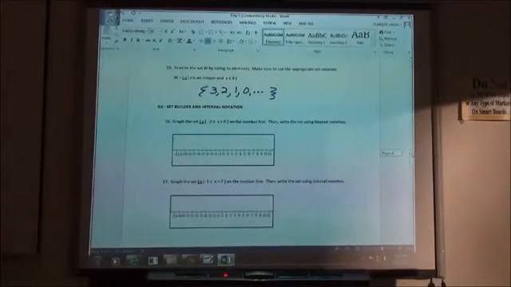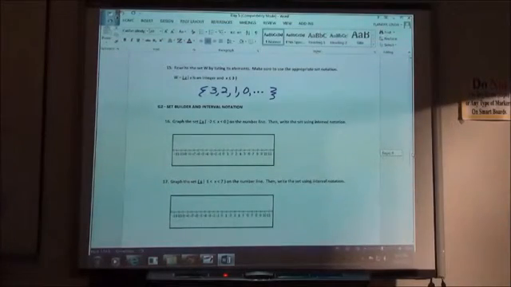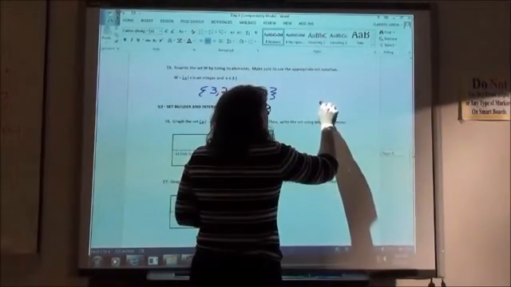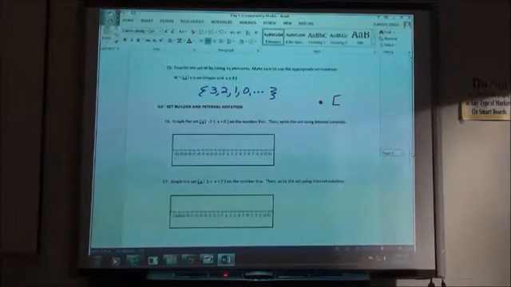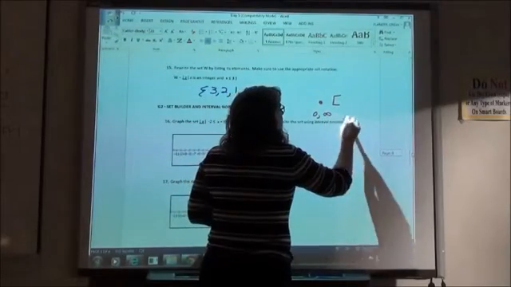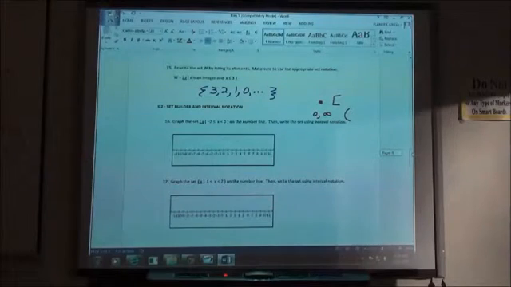And then we have set builder and interval notation. Interval notation is used in higher level math. It means the same thing as the inequality stuff, but it's a shorter way to write it. If you have the filled in dot, you're going to use a bracket. A bracket and the filled in dot means you're equal to that number. If you have the open circle or infinity, you're going to use a parenthesis. The open circle means you're not on that number exactly. And infinity you never can get to, so you use a parenthesis on it.